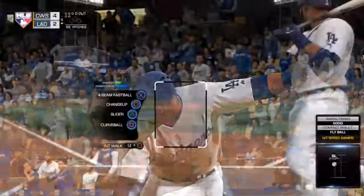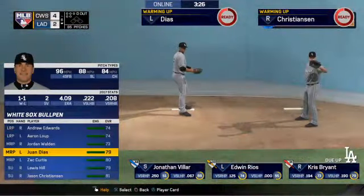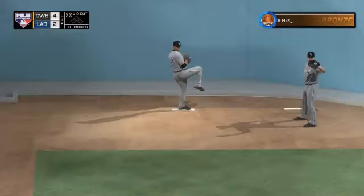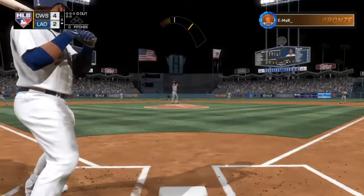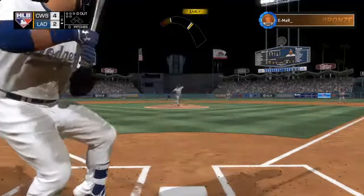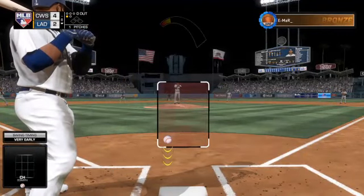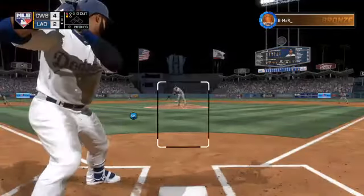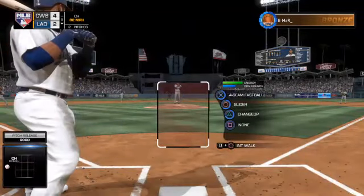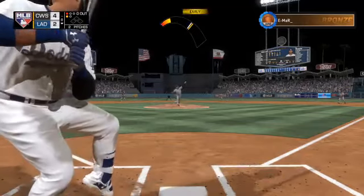Digging in, the switch hitter, Jonathan Villar. He'll see what he can do leading off the home 8. Juan Diaz is on to pitch out of the bullpen in the bottom half of the 8th. Now pitching for the White Sox, number 81. Swing and a miss as he was way in front of that one. That's exactly what you don't want to do first pitch. If you're going to swing first pitch, you want to drive it. You can't take an ugly, bad swing on the first pitch when you know what you're looking for. You got to be more patient because you're going to get more pitches.